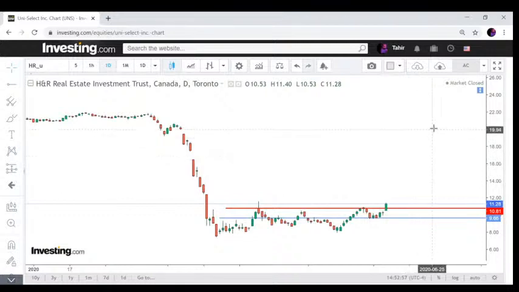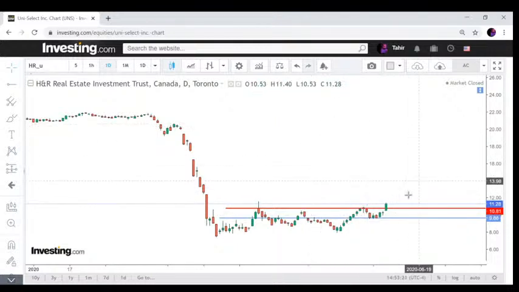Yeah, that's how the market moves. So if I'm saying that it can go up to 20, it doesn't mean that it will go up in a week's time. It will take some time, but eventually there is nothing to stop the stock from moving up to 20 unless there is very bad news related to it, because if there is news, then all technical analysis fails and the price follows the news trend.